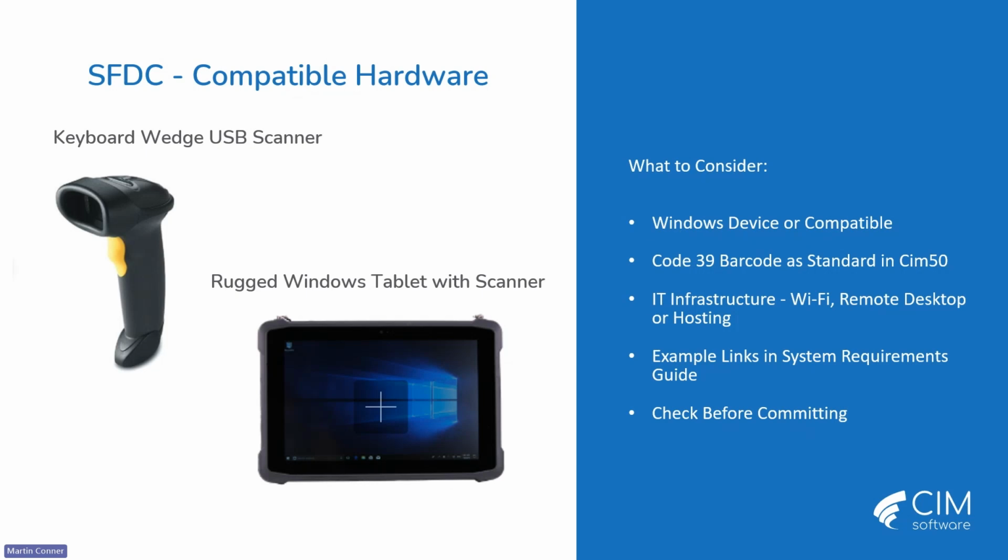Or you might choose to go down a rugged Windows tablet route with a scanner. But what you do need to consider with your hardware is that it does need to be a Windows device, or it needs to be Windows compatible. As standard, we use the Code 39 barcode font. As a barcode, it's only a font, but we've chosen to go with Code 39.